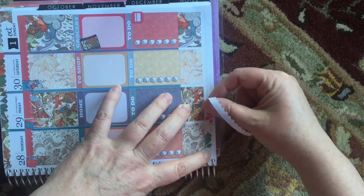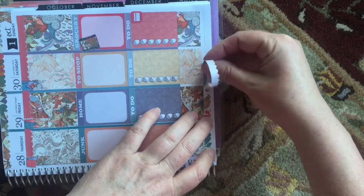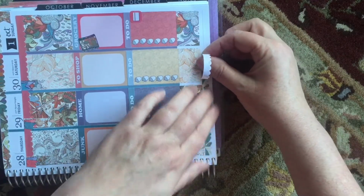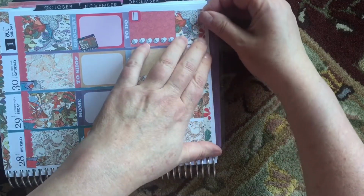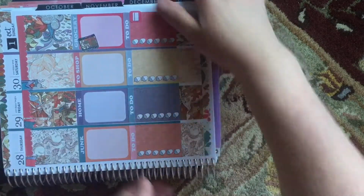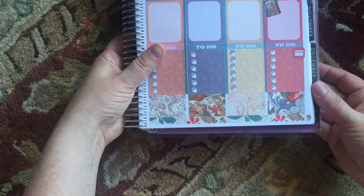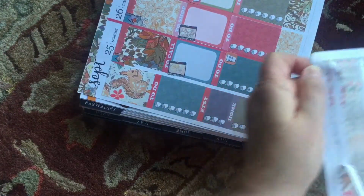So let me just go along here and pray that it's not too long. It may be, it may not be. We're just going to find out together, because it's so hard for me to remember. It goes exactly to the edge of the page. All right. I love that. Wonderful. Okay, let me do this side.